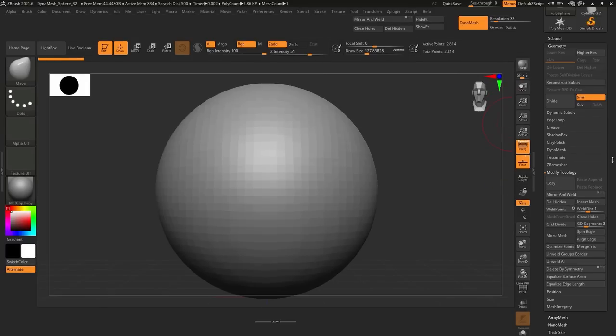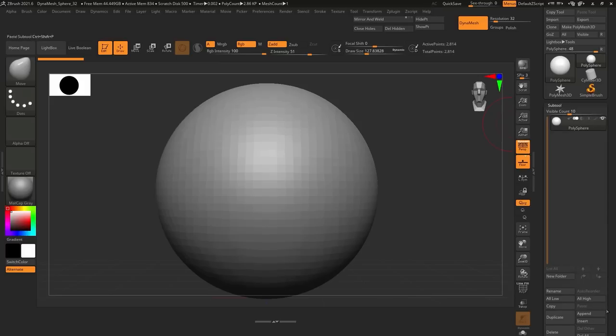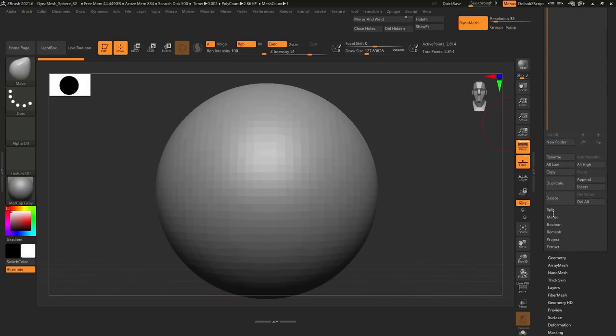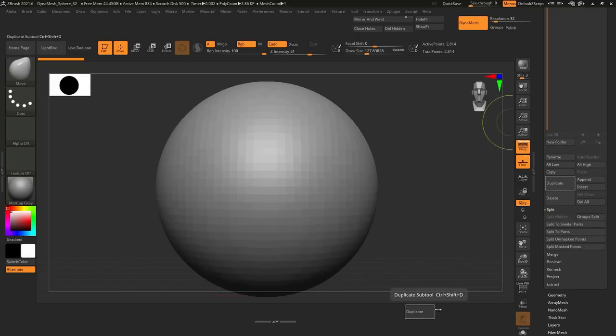And if you're already familiar with Zbrush and you already know a lot of the shortcuts that you like to use, like in the subtool menu, there's a couple of good menus down here, like for merging and splitting, you can take any of these and just dock them anywhere in the interface that you want. So if you want to have the duplicate button down here or any menu, you can put any button anywhere that you'd like.